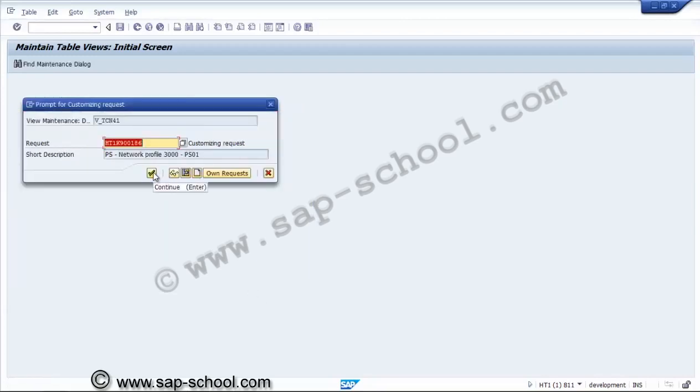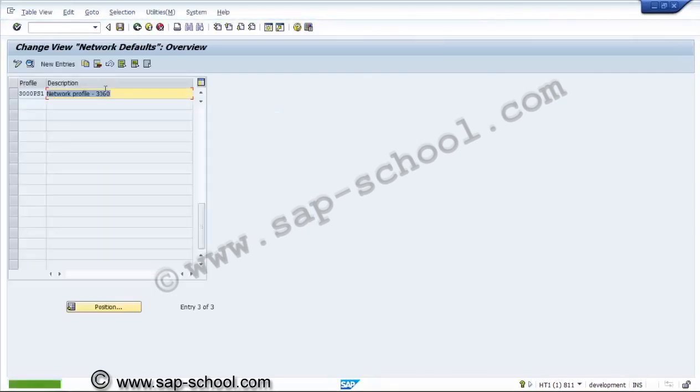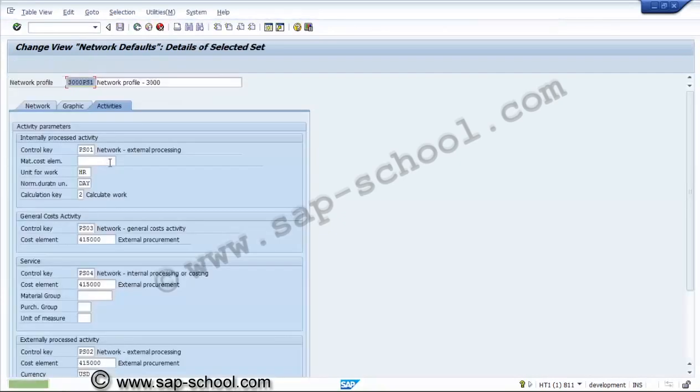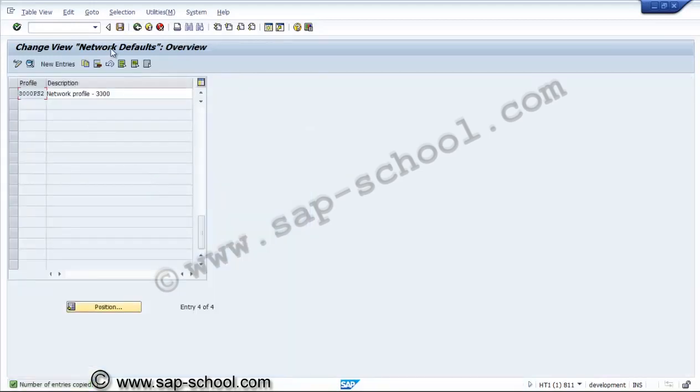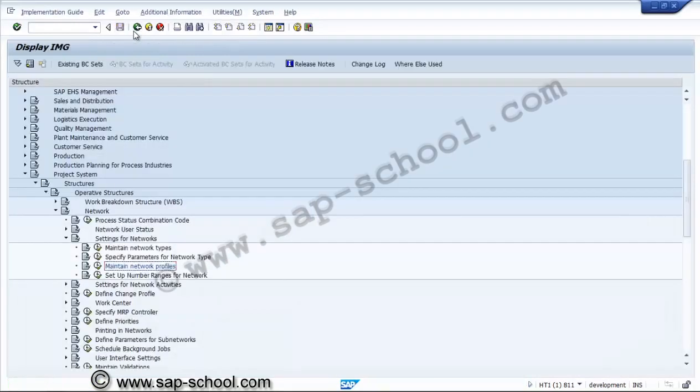So a similar network profile we can create for network type PS02 also, by using the existing settings and only changing the network type. We will remain with the existing profiles. So we have created one more network type.